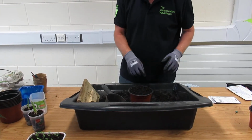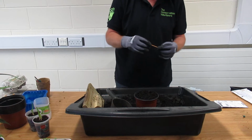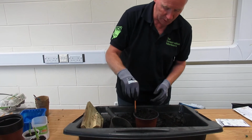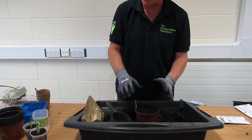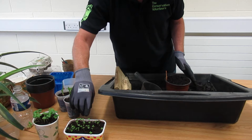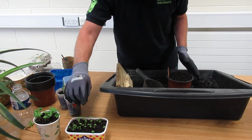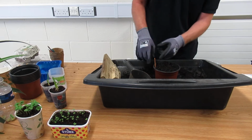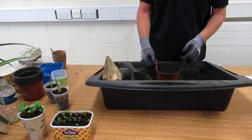Now, I've got all the information from that onto a little recycled lolly stick. I'm going to put that in just because all these seedlings look the same. As you can see, there's my pea shoots and my lettuce shoots, but they all look very similar. So if I label them, I'm not going to forget what they are. And I've got the date on there as well that I've sown the seeds.